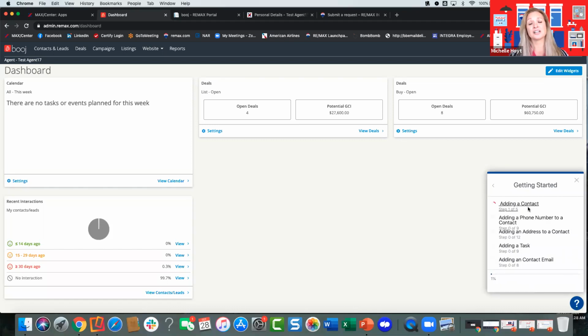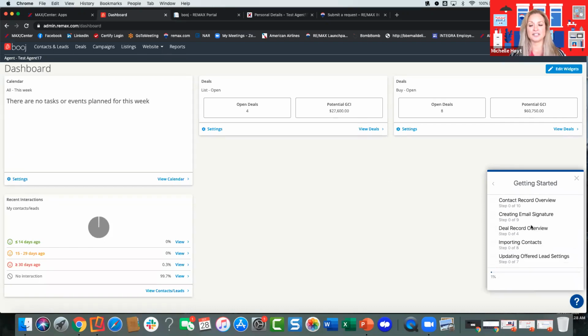So these aren't actual guides that you download, but this is showing you how to start using the CRM. It's a super helpful guide. And like I said, it shows you where to click. So it's almost like having your own personal technology trainer right there, like a virtual assistant is how this tool operates. So it's fantastic. So this will take you through all the different features.